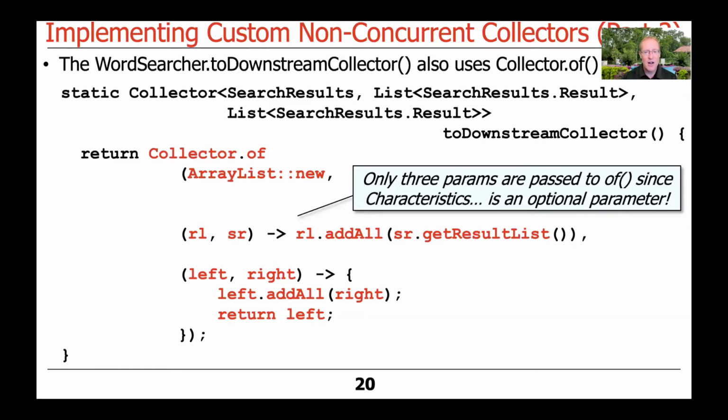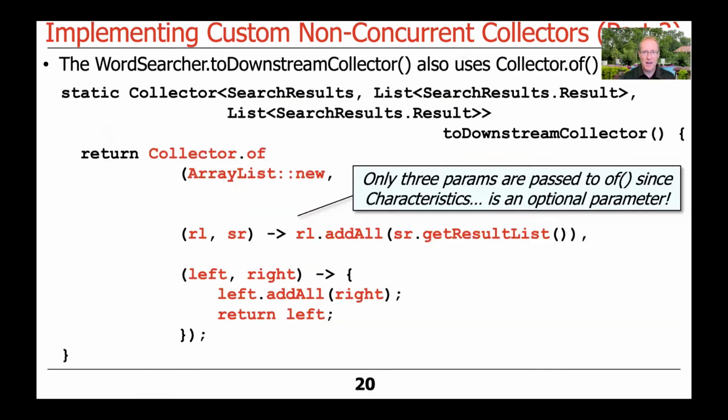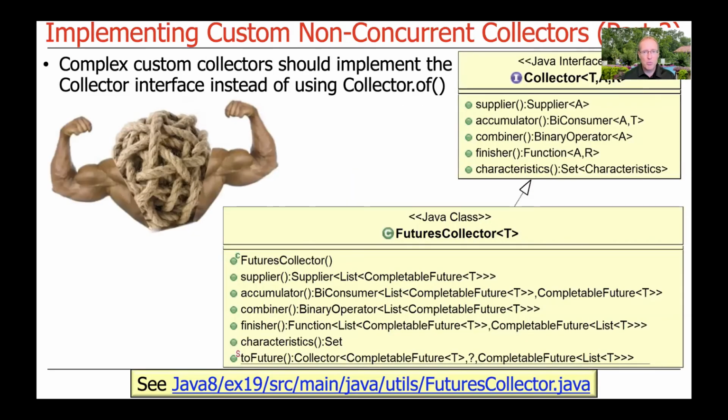So that's essentially how the toDownstream collector can be implemented to make a custom collector. One of the things you'll notice so far is I've used the of method in order to make myself these custom collectors. And that'll work for all the cases that are simple, like the ones we've looked at here, where you've got very simple method references or very simple lambda expressions. If you have very complicated lambda expressions, then you're probably better off not using the of method, but actually implementing the Collector interface. Now, we're not going to show that right now because these examples don't require it, and it would be overkill to do it that way. Using of is perfectly fine.